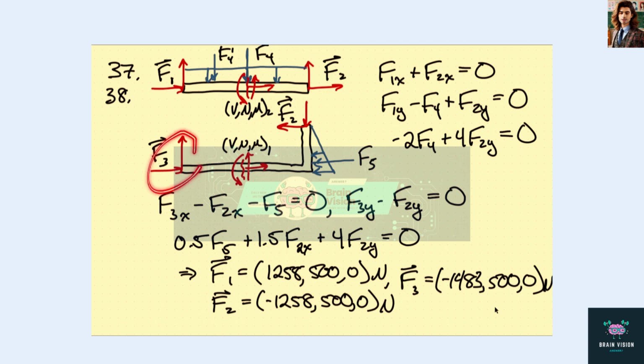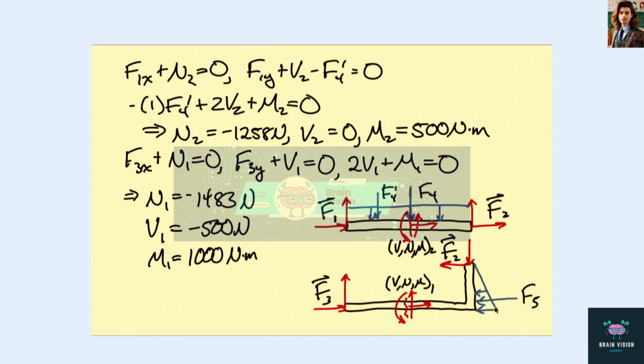So now that we have all of these things, we can take these cuts and look at different regions. For this internal load, we're going to look at this section of beam, so we need to redo where our equivalent point load acts. And for this section down here, for this cut, we're just going to look at this section because that will be the easiest, so we don't have to consider any of this distributed load here.